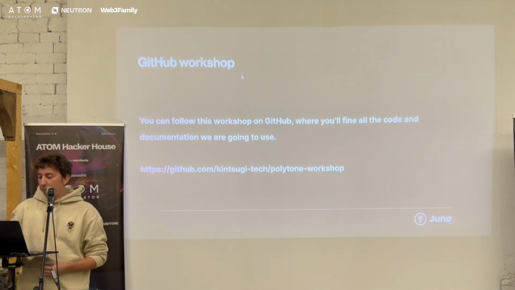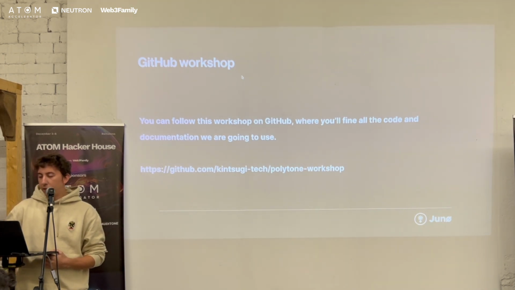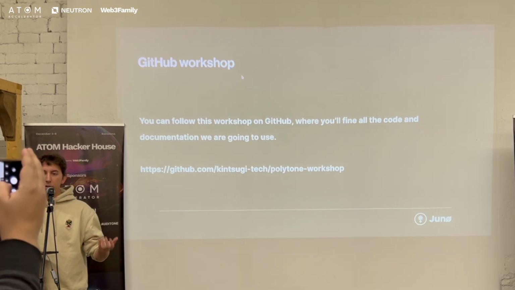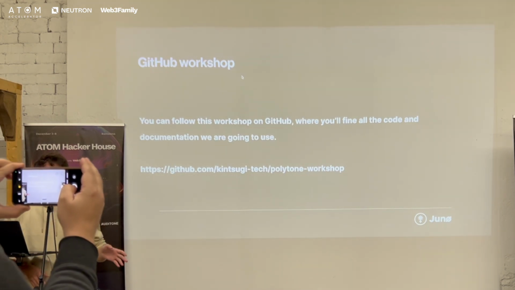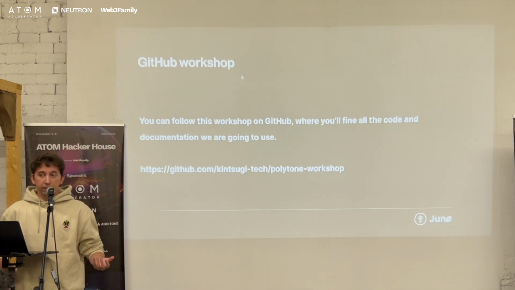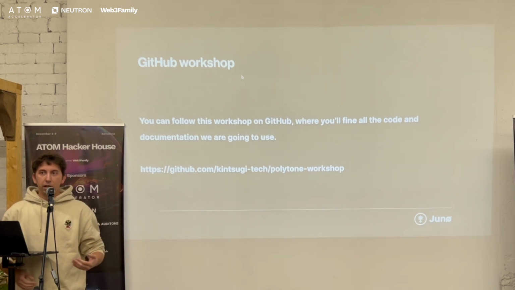Okay. Yeah, I prepared a GitHub repository if you want to check it out, where basically I'm going through every single step on how to set up a local environment. So we are going to create two local blockchains, one for Juno, one for CosmWasm, which are local testnets, so you have your fake tokens, you can play with it. And we are also going to spin up a relayer between the two blockchains.